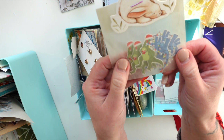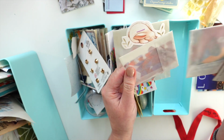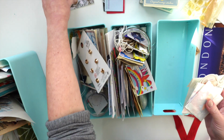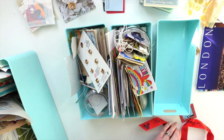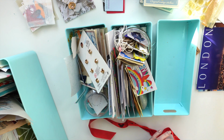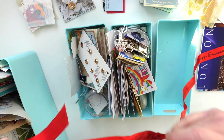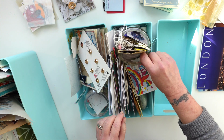And these I know are from my friend Romy. These are cute. Now I am going to pop these in with my ephemera. And this goes with Happy Mail. So I'm not going to keep going back and forth to things. I'm just going to make some little piles. I've got some ribbon here from our case. I'm going to tie that to my hand luggage.